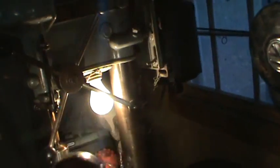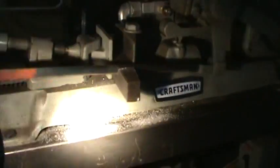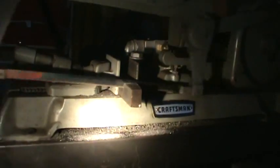Looks like it does pretty good, huh? Does the light just stay on all the time when it's plugged in, or does it have a switch? If you plug it in, the light comes on? I bet it's whenever it's plugged in. There's the on-off switch. That's a hunk of steel, like 1 inch by 1 inch. Like an old locomotive.